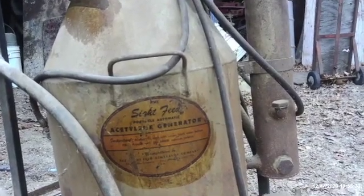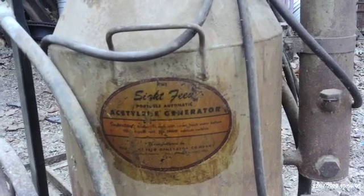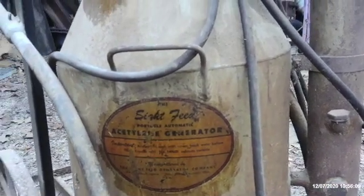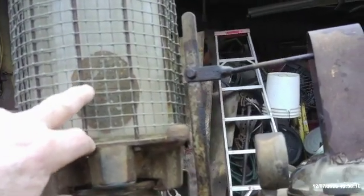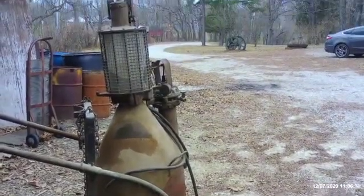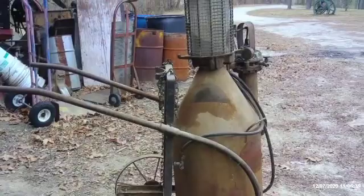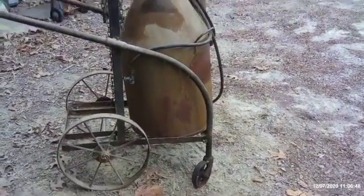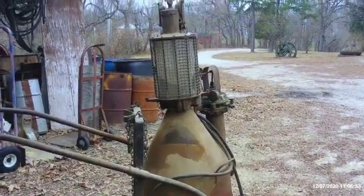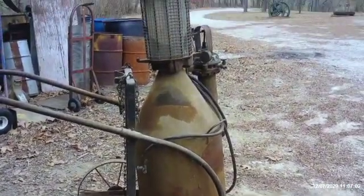The name of it is a Site Feed — made for making acetylene on site. It says 'portable automatic acetylene generator.' It's got tags on it with warning labels telling you specifically what type of calcium carbide to use. The tag says '14 NG industrial calcium carbide only.' A general overall look tells me that it's been inside a shop. It has not been taken to job sites very often, because you don't find anything this old that's had a rough life banging into things on a job site. You would never find a piece in this shape that had been outside an enclosed shop for any length of time. It's really quite unusual and really neat.